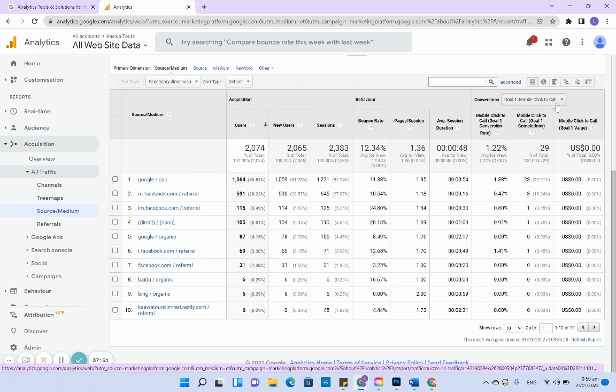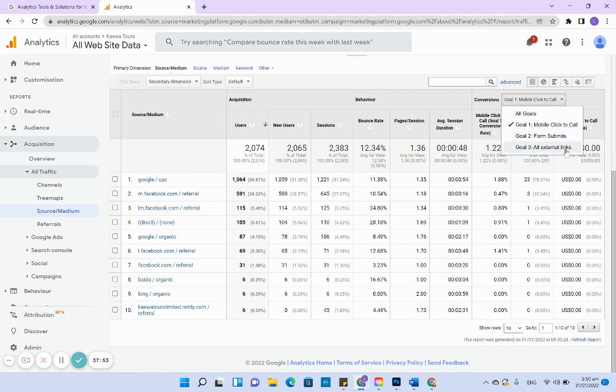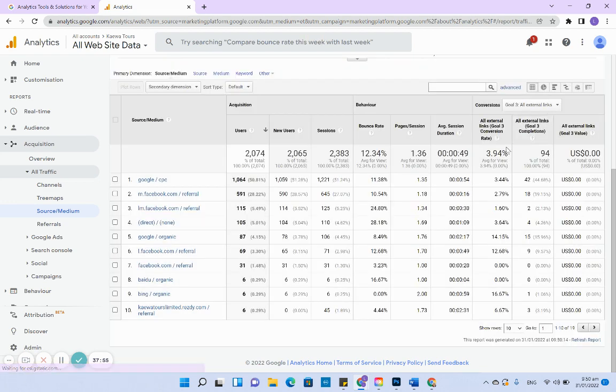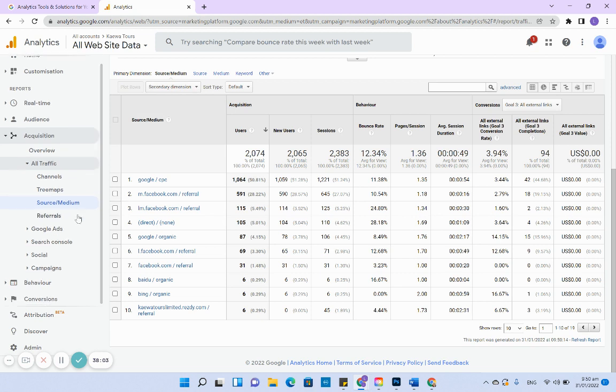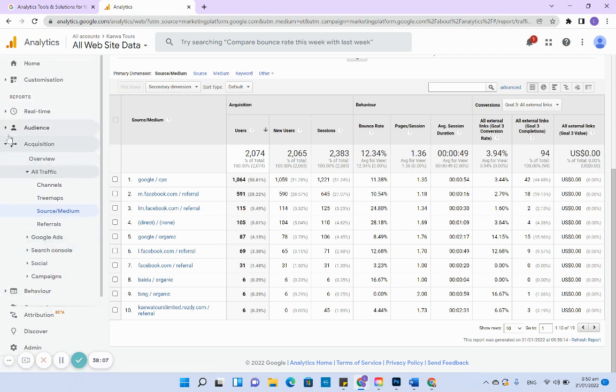So this goal here is the click to call, but let's look at the actual bookings, which is the external links. So we can see here what platforms are converting the most. So it's so important to know this information.